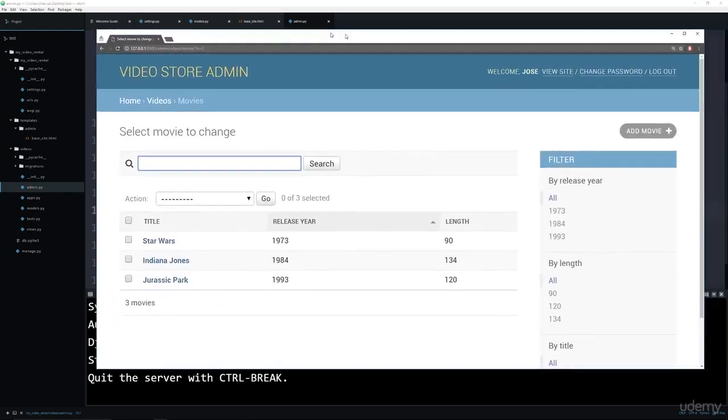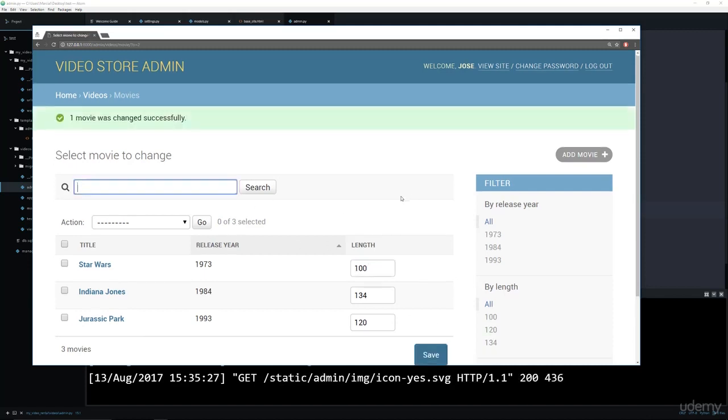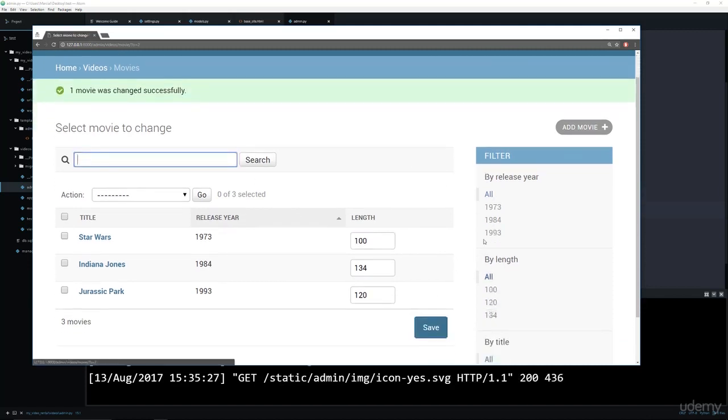So bringing in my browser, and this is what it looks like right now. Let me refresh this, and you'll notice now in my list view I can edit the changes. So maybe I can make this 100 minutes here, and then save that, and I can see the changes, and you can even see the filter has affected those changes as well. So this makes it really easy to do bulk changes or bulk additions from the list view instead of having to click in to the actual detail view based off some sort of field. So again, this hopefully makes your life a lot easier.